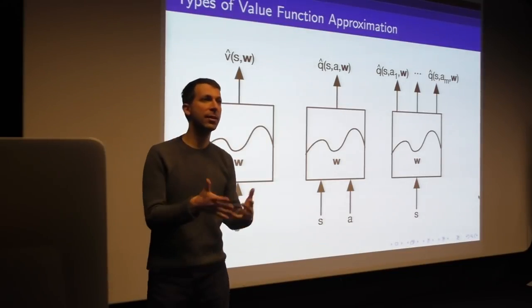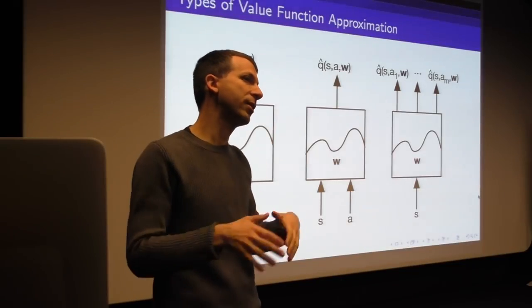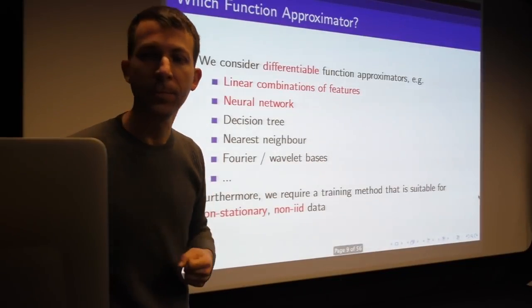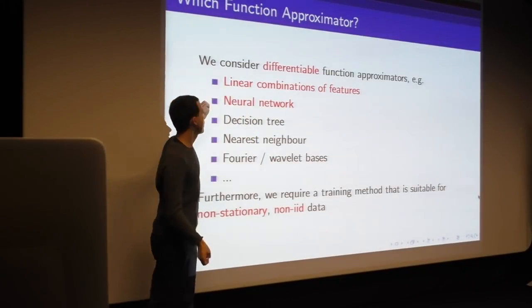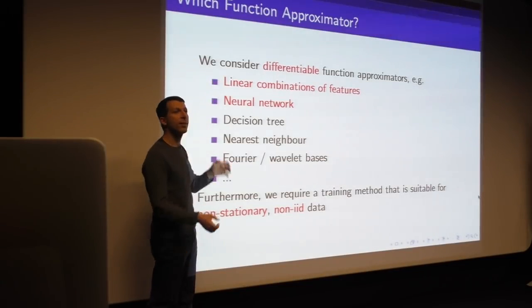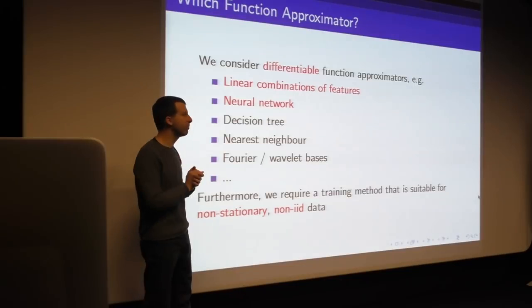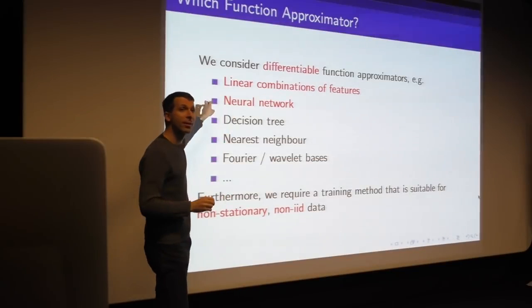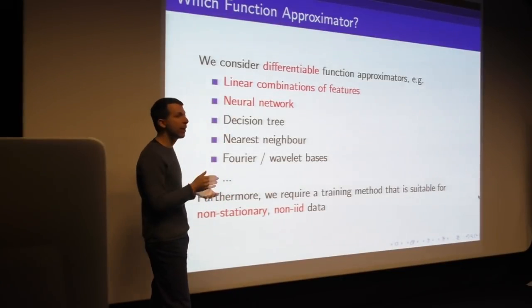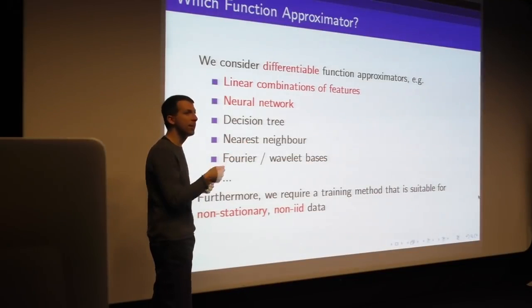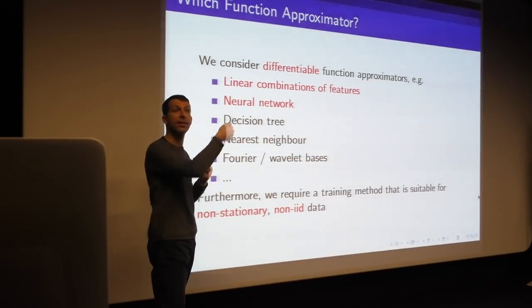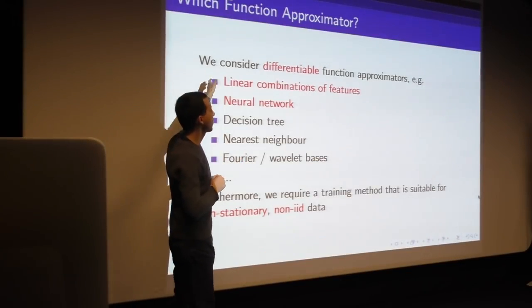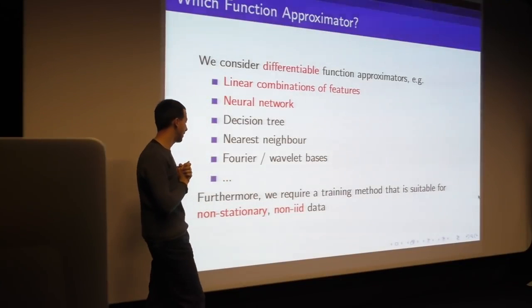If we know that gradient, there's a set of tools that we can bring to bear which allow us to do a certain class of algorithms that can be quite efficient, incremental, have nice properties. So for example, we're going to focus today on linear combinations of features as the canonical case. We'll see a little bit more what that means, but also allow for nonlinear function approximators like neural networks. These are examples of differentiable function approximators where we know exactly how, if you change the w in your neural net, that affects the outcome, because you do a backward pass on your neural network, and that gives you your gradient. Similarly with these linear combinations, we know exactly the gradient.